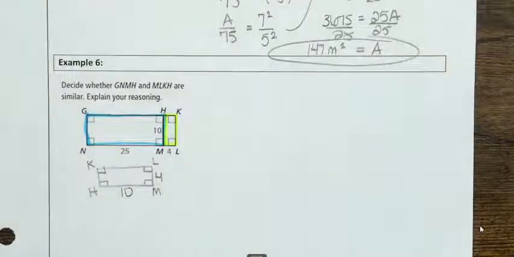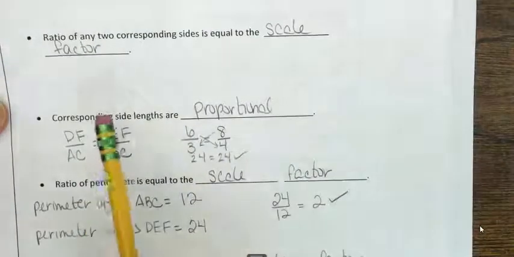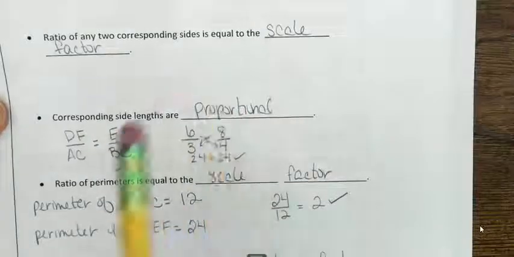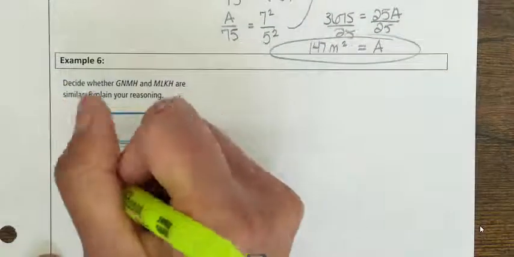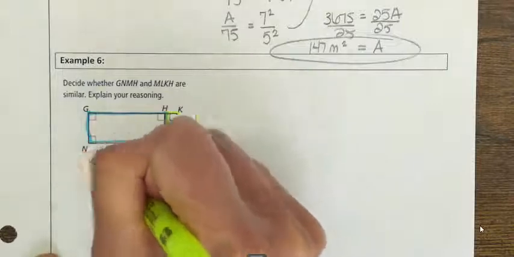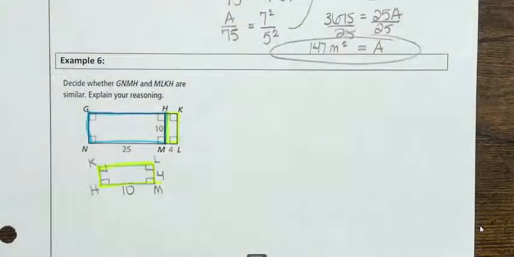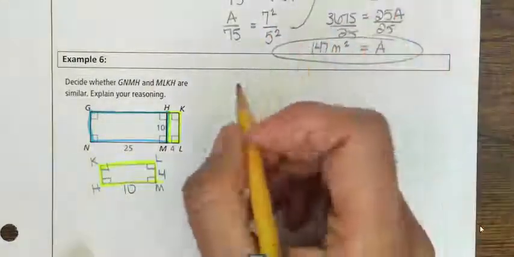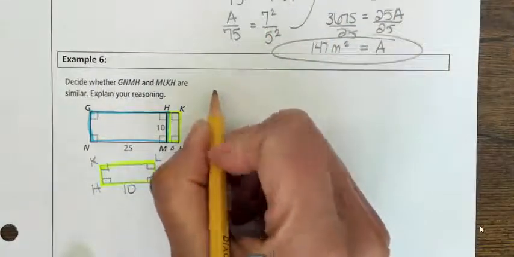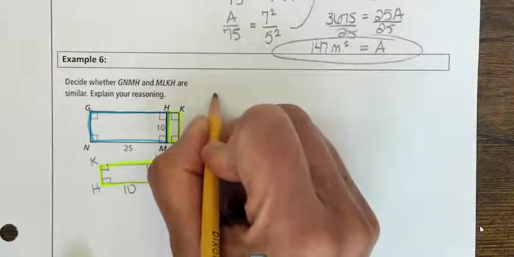All right, so what we're going to do is figure out if they're similar, and we'll know that they're similar if the corresponding side lengths are proportional. So that's what we're going to check, that corresponding side lengths are proportional. And now that I've set it up so that they're in the same orientation, it's probably going to be pretty easy to figure out. So this is my yellow one. So I'm basically going to put the bigger one over the smaller one. Again, that's just what I'm doing right now. It doesn't always have to be like that.